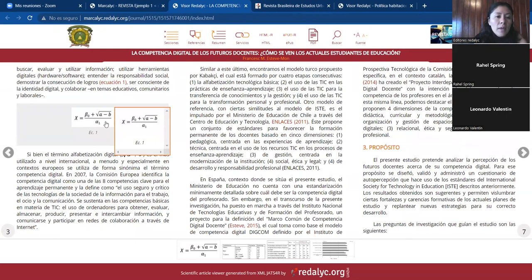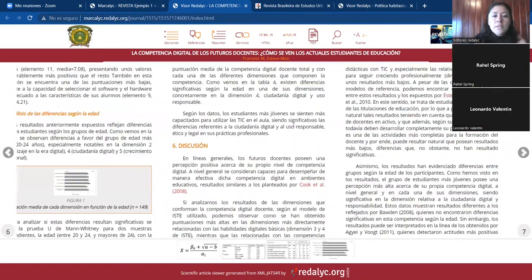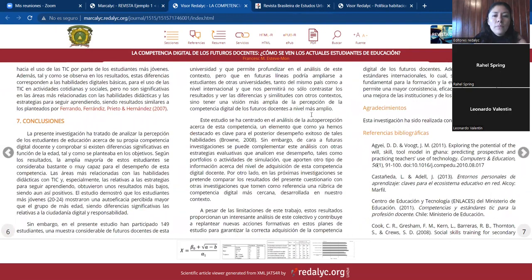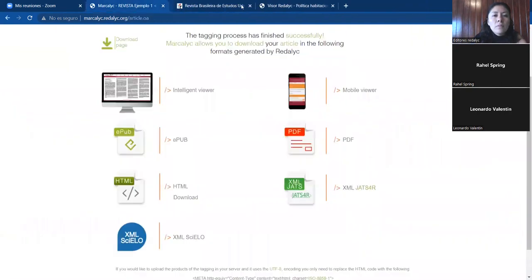We have here the equation, the references, the notes, the EPUB. This is only for download. It's like an HTML, but this works only with specific platforms.